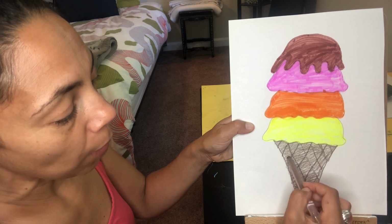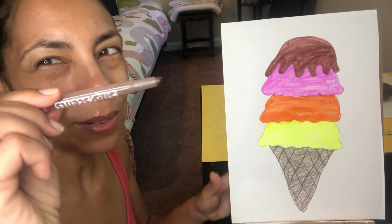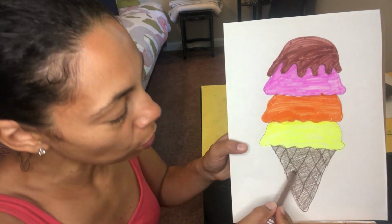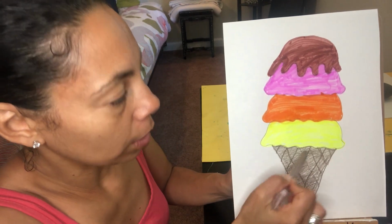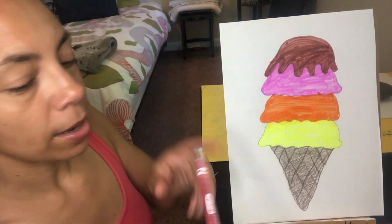Now, if I were to review these Silly Scents crayons, I would say, I don't know if I like this brown though, because this brown isn't quite a true brown. This brown is more like a darker brown, like a dark chocolate brown, not like a milk chocolate brown. However, for time's sake, we can just go ahead and do that.